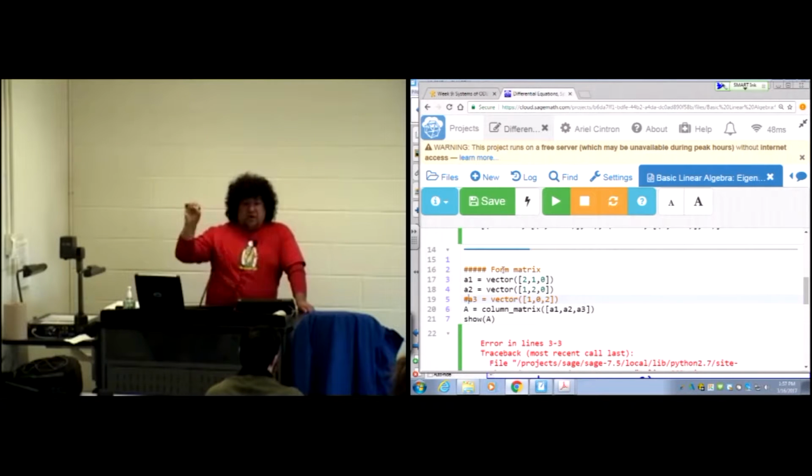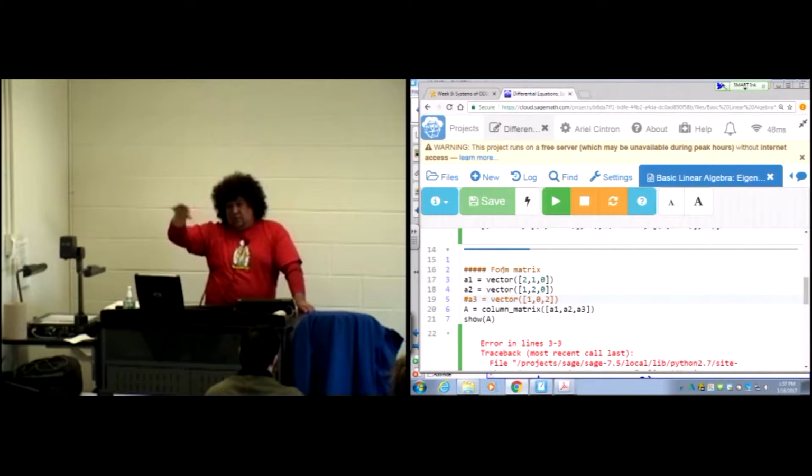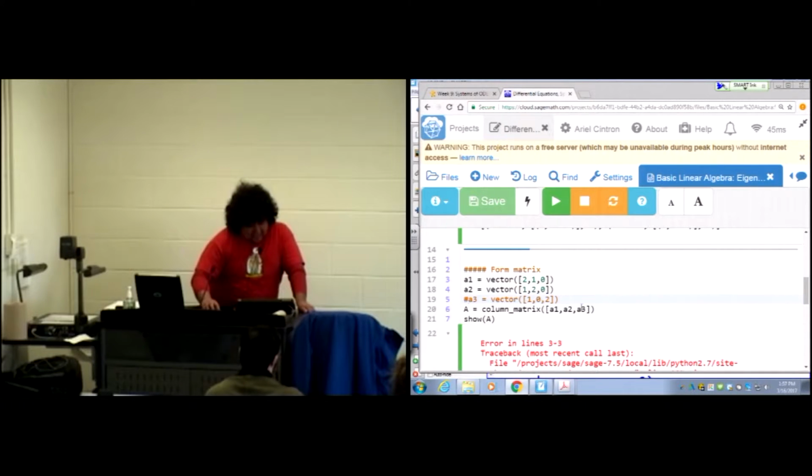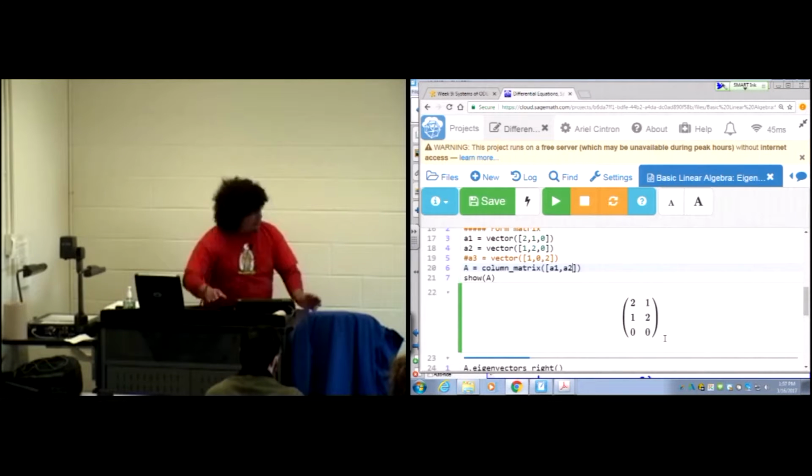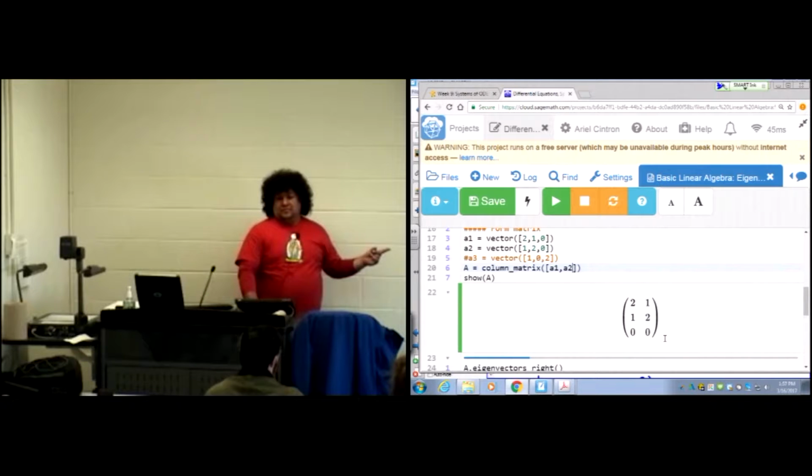Hashtag in this is Python. If you know Python, if you don't, doesn't matter. Here, if you want the code to be ignored, you type hashtag in front of it, and then that line will be completely ignored by this computer algebra program. So it doesn't like that here there is something called A3, which it doesn't recognize. So I'm going to omit that from there. And you see, this creates a matrix with 2 columns.